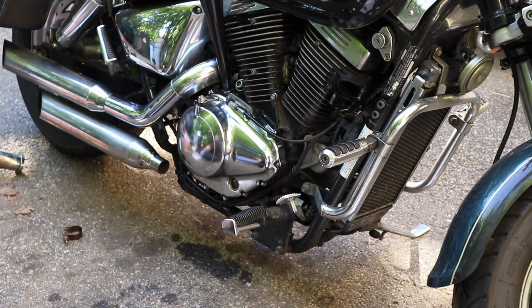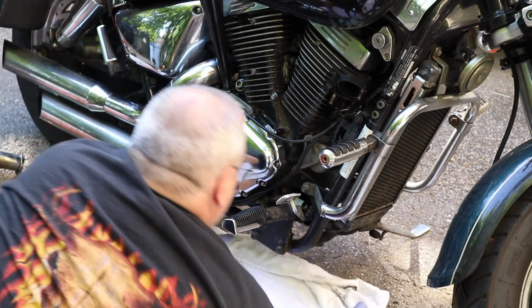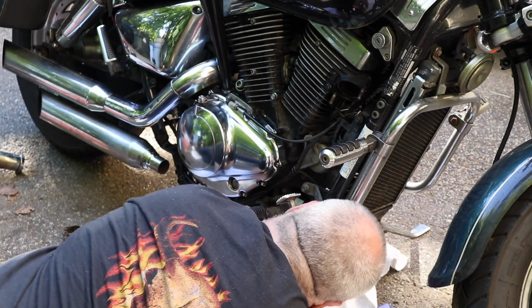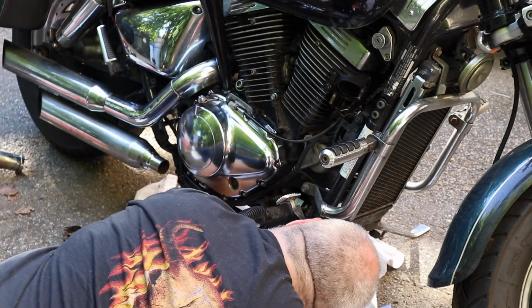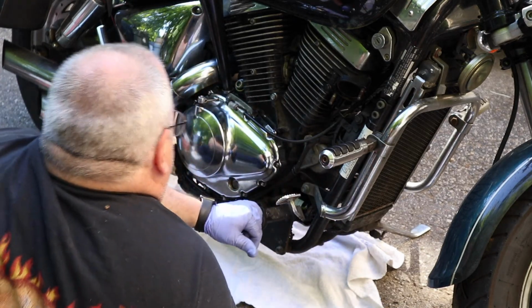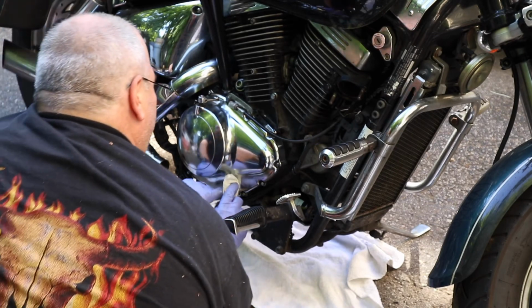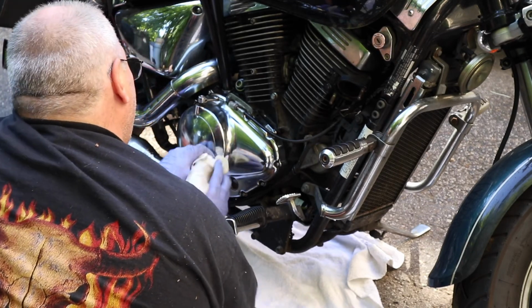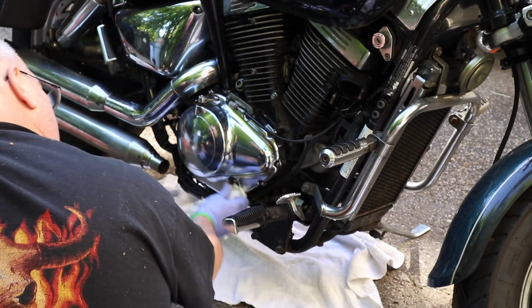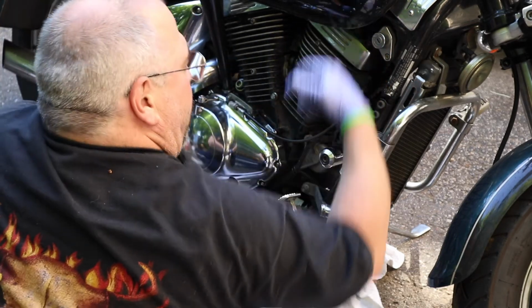Right. A clean paper towel, a clean towel of some sort under here so I can see. This driveway is a little greasy from working on motorcycles. Throw a nice clean towel over there, make sure that I can see any oil that's coming out. Let's bring the bike up on the side stand here. Wipe this window off. Back up on the side stand so I can see how much oil I've got to put in still.